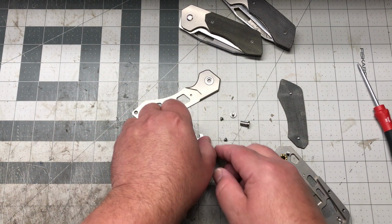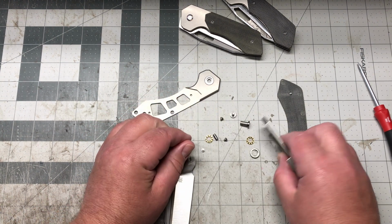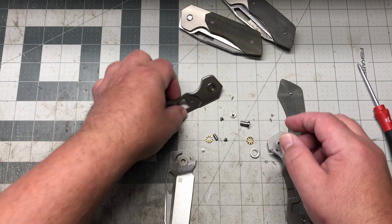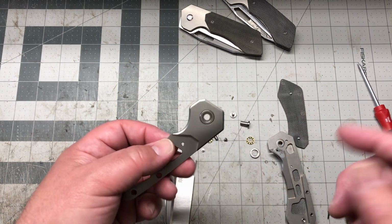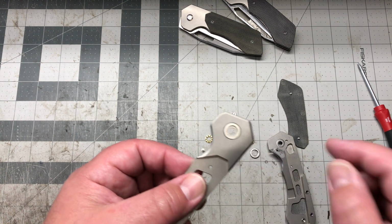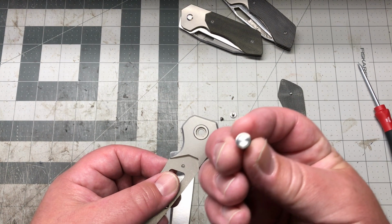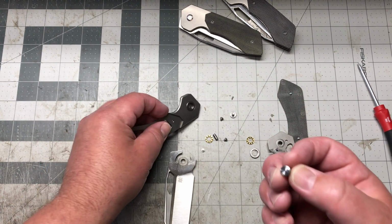So there's some of the parts. Got your stop pin like that there. Just leave the races in there. Got your collar. I'm gonna get the collar for production just a little thinner, so I'm gonna make this hardware just a little bit wider.